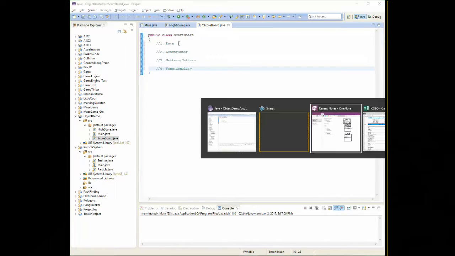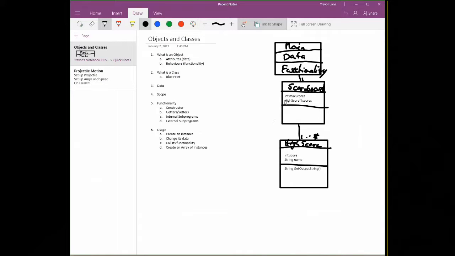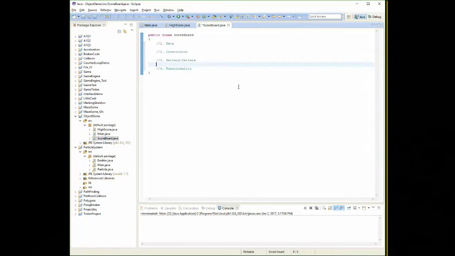Now looking at our design here, our scoreboard is made up of two main variables, max scores and scores. We might want to actually keep track of another variable, like num scores, which keeps track of how many scores we actually have in the scoreboard. This could be pretty useful when it goes into things like displaying or sorting. So we're going to create three variables. First one, int max scores. I don't know what that is yet. Next, int num scores.